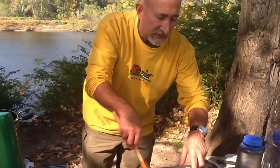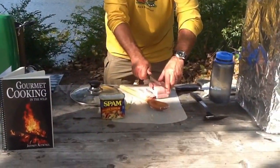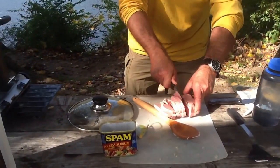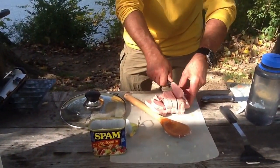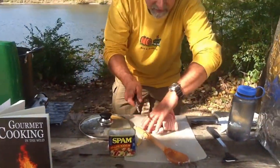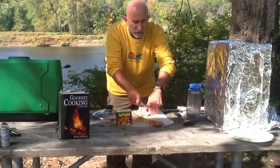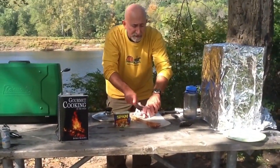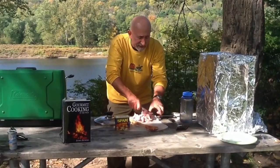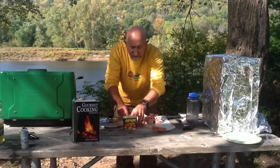I'm going to do one of two things. I'm going to take it, put it on my table, and dice it, which would make it easier for sautéing afterwards as opposed to having a whole piece. So I'm chopping it up right now, cutting it nice and small, just like the potatoes, the apples, the garlic. I'm going to stick this back in the pot in a second and then walk away. Simple as that.